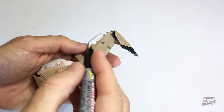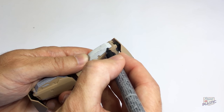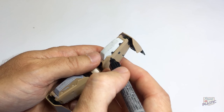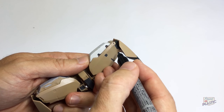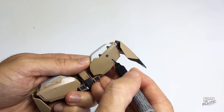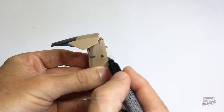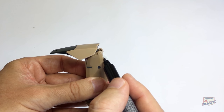Now that I've got one little technique that seems to be okay for me, I'll try it out in some other places on the model around the paint. So what I've basically turned the marker into, I'm not using it as a push and point device, I'm using it as a flow. I'm pressing it in against the details and letting the ink that's held inside of it flow into it. And for that purpose, it's not too bad. This is a very standard way I'll go through things. I'll test them out, as we all do. And through a series of escalating failures, you'll eventually stumble across something that gives you a kind of okay result.